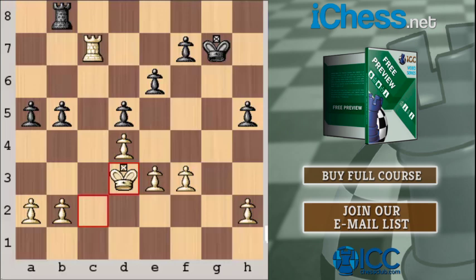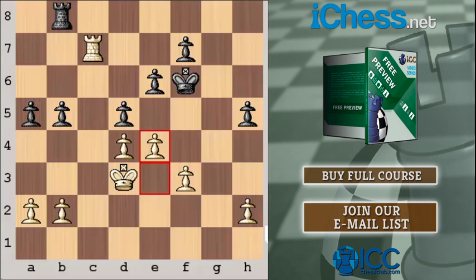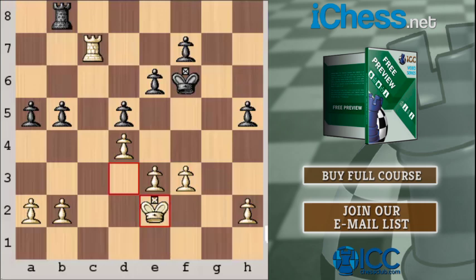An interesting thing that has happened now is that the play is shifting from the 7th rank to the 5th rank — that is where Black's Pawns are. White just played King to D3. Black has various defenses, like King to F6. White could play E4, but this is when the game becomes critical, because Black could let his Rook out with Rook to G8. I think a better move, instead of E4, was for White to play Rook to C5, or to prepare it with King to E2, and not let the Black Rook into the game.